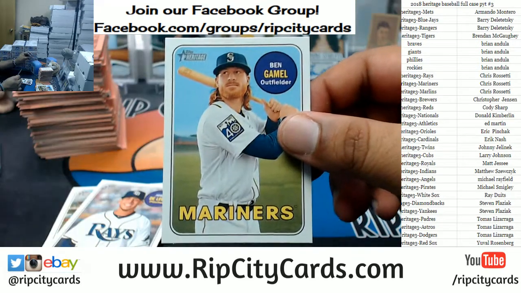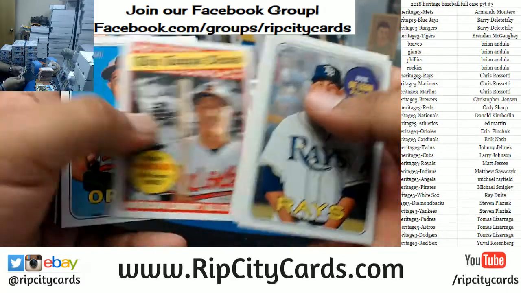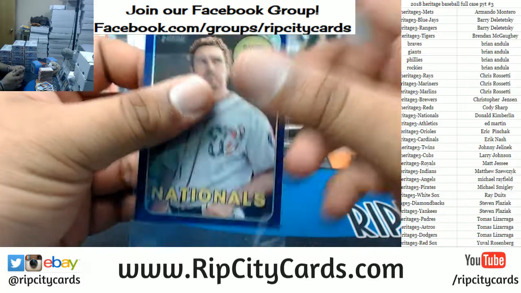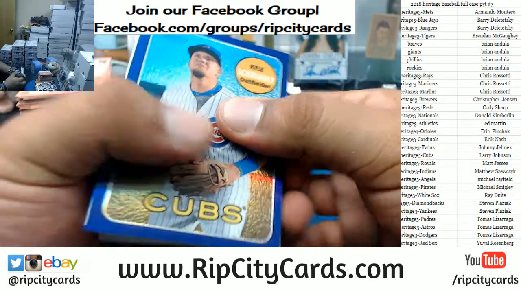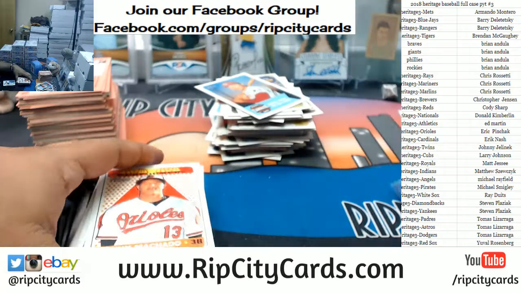Haven't seen that dude before. That's why. It's a base short print for Ben Gamel, Mariners. I can catch some of them. Of course, the only way to know for sure is to look at the code on the back of the card. Nationals, Daniel Murphy, purple. The decals are not actual autographs. That would be insane if they were. Schwarber, Cubs, purple.